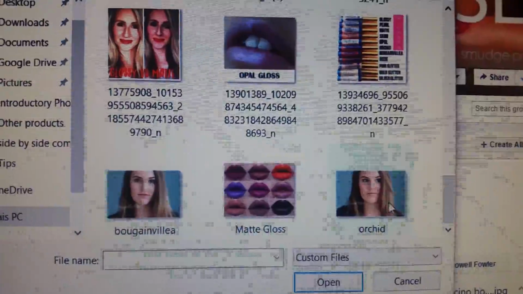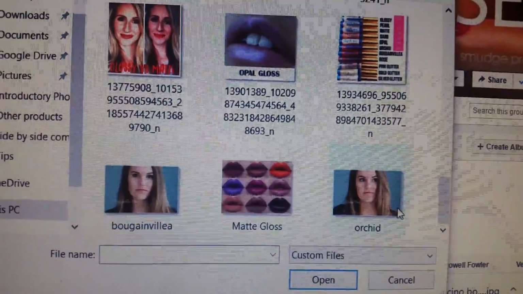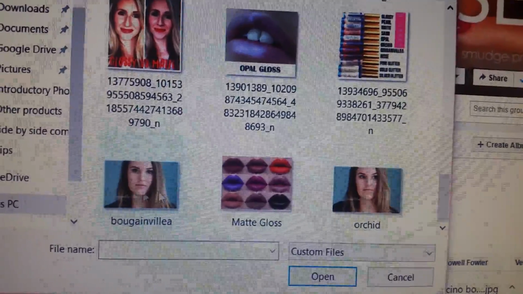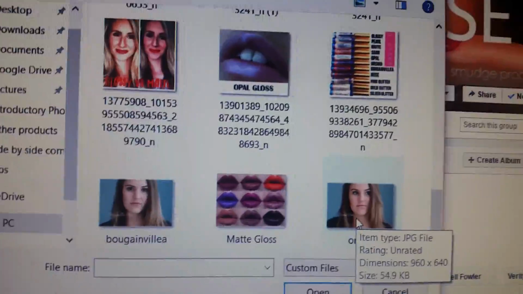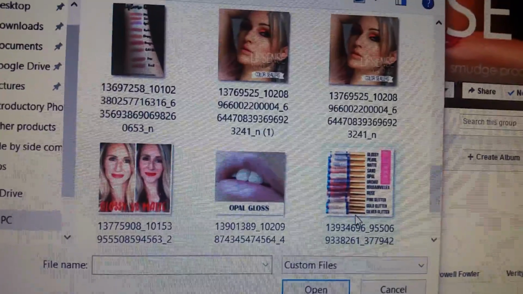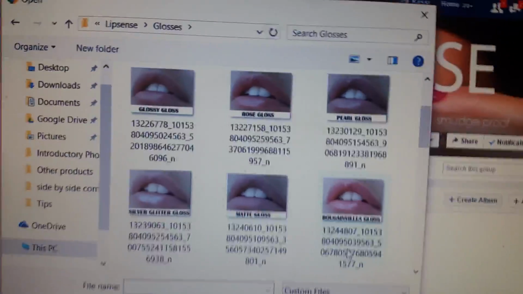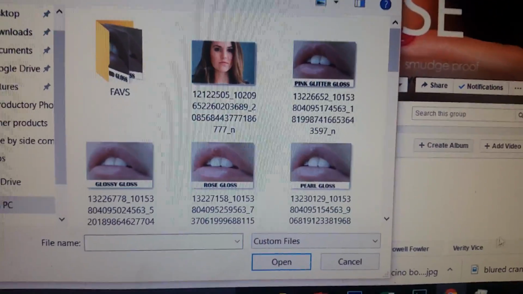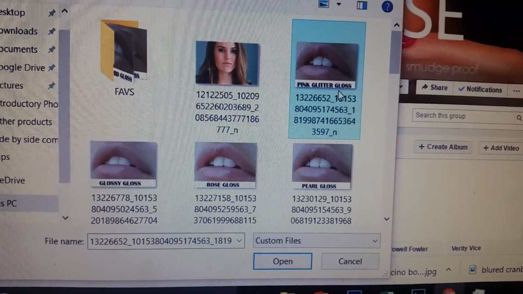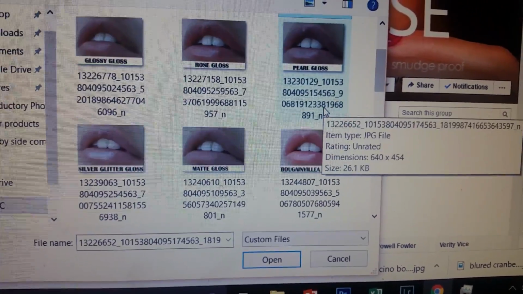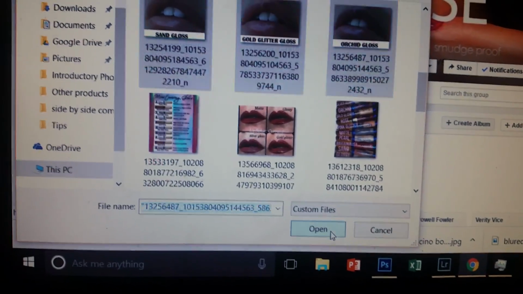But some of this information, like this shows matte gloss, I wouldn't necessarily put in my gloss album, but I might post on my page one day to say, ooh, look how pretty these lips look with our matte gloss. So some of these things, like pictures of this model wearing gloss without color, I would just post separately. But as far as albums go, I would show every gloss color and try to make it as uniform as possible. So again, I would click on this lip and scroll down to all the glosses, and use my other hand again. Okay, so I've highlighted all those glosses, and then I would click open.